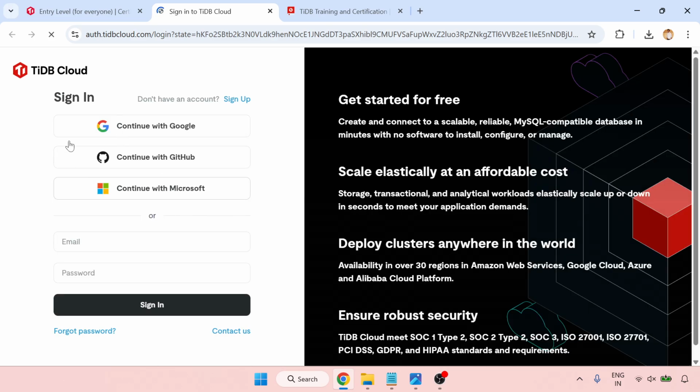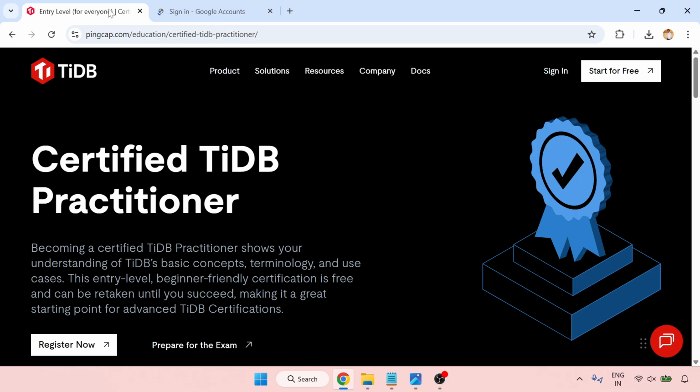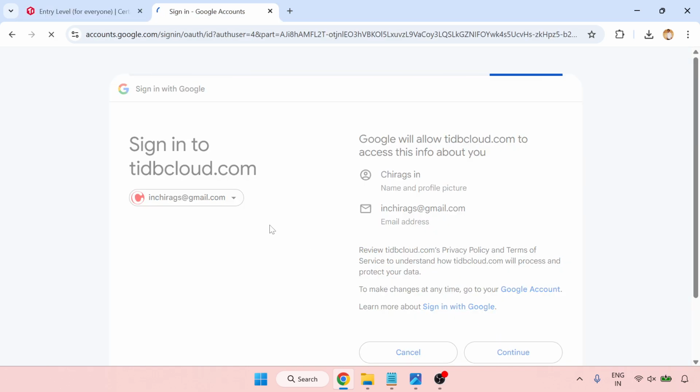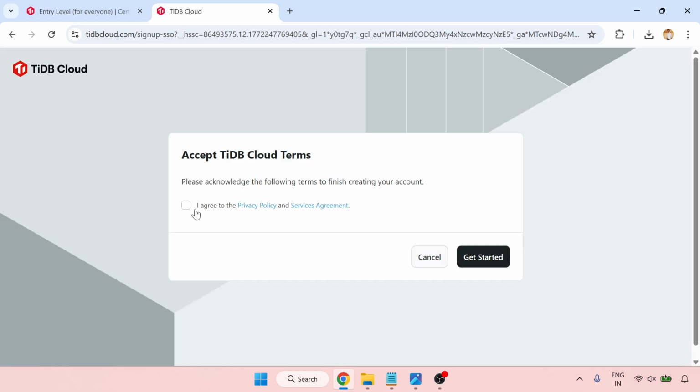Now let me check with the sign up. You can sign up with a Google account, GitHub or Microsoft also, and you can provide the other details. I'm going to sign up with Google. Go with your email address, continue. Agree to the terms and conditions, get started.